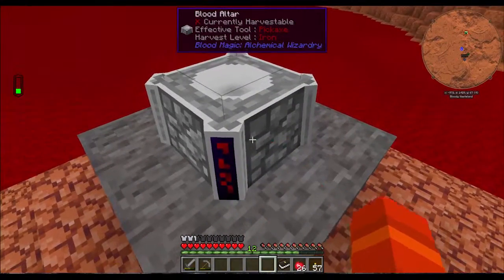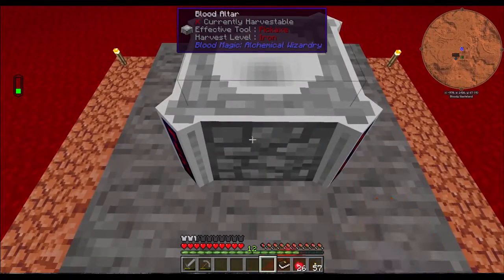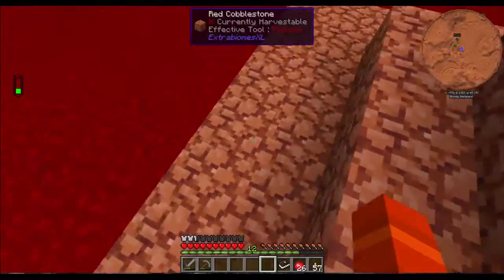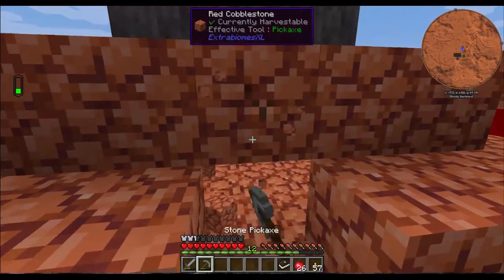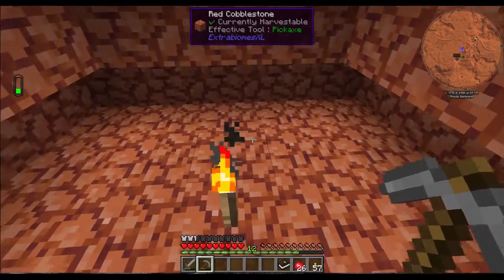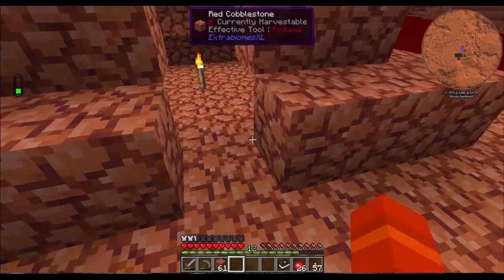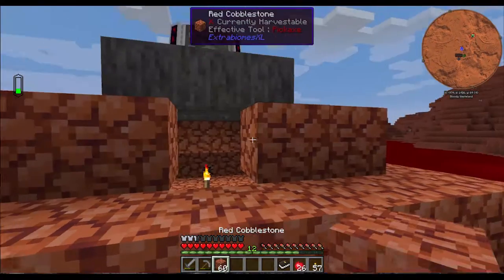So now this should be... that should register as a tier 2. I did make a divination sigil, but that's probably in the chest in there. Let me go get that, because I will need it.